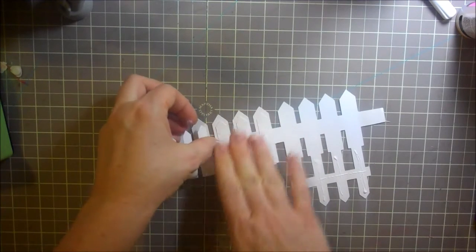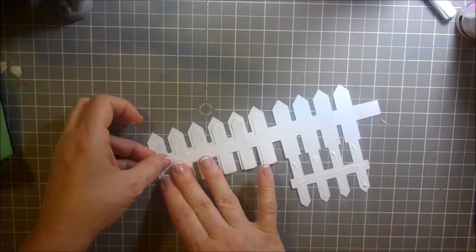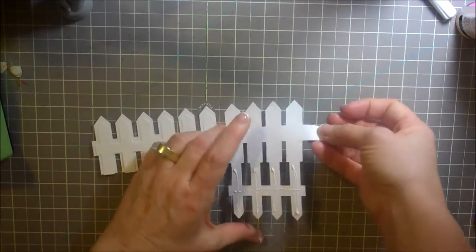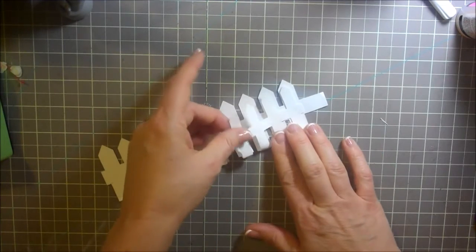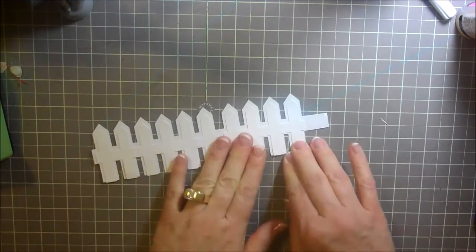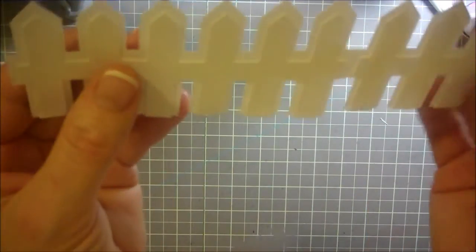Each one I'll go down. These don't have any perforations on them, so it does make it a little bit harder, I'll have to admit, to glue these down. But that looks pretty good. There we go. Now let's move on to this side. Lift this up just the same and bend them where this is right here. Here we go. Again, press it down and press it in there, and then I'll show you this up close because it looks really neat to see the 3D effect that creates. If I did ink up the edges you would see it a lot more, but I think this is just fine. I'm happy with it.